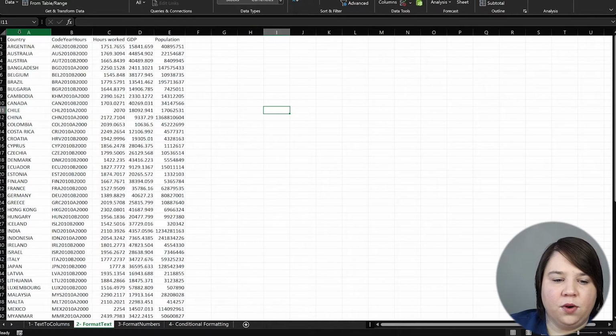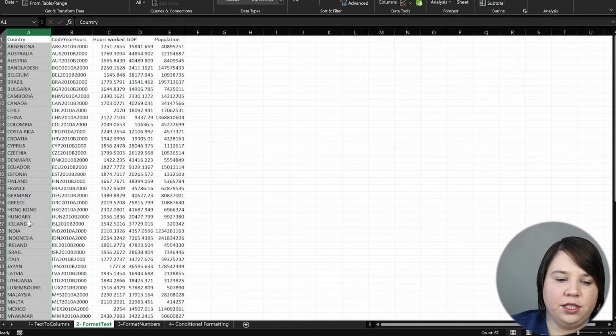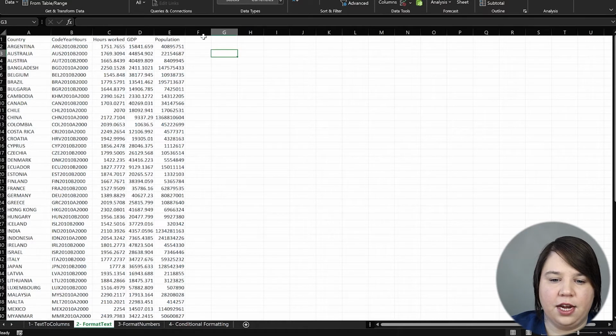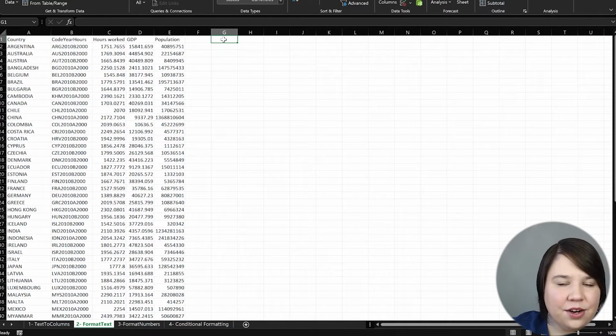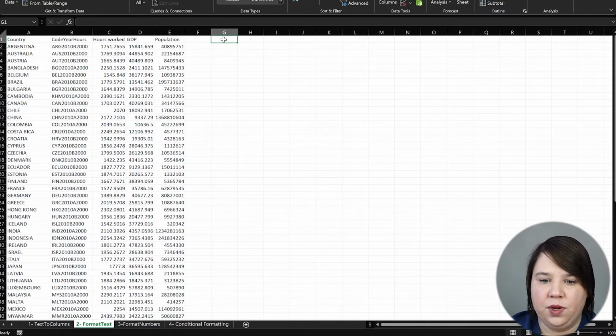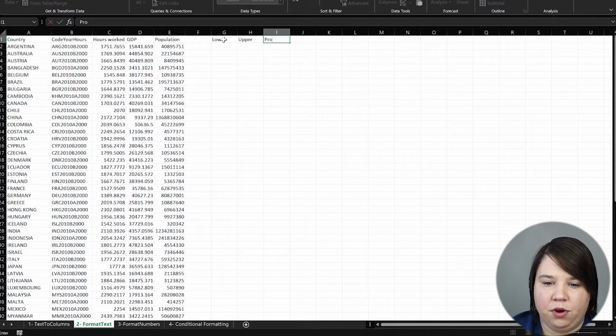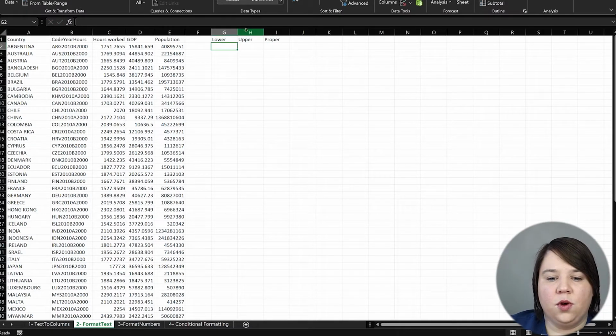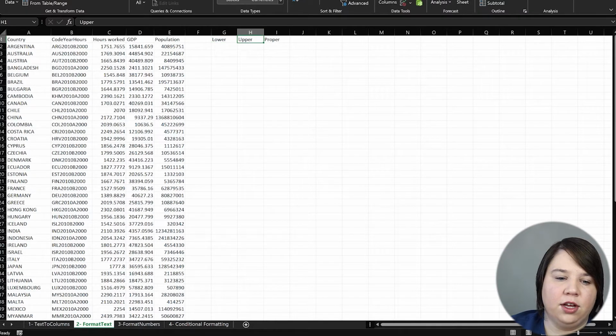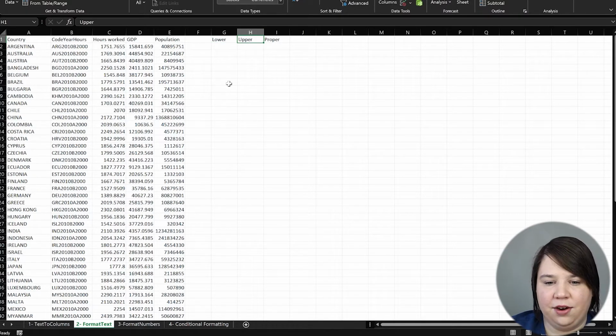So the first thing we're going to do is actually show you how to fix this capitalization over here. And you may not need to know this, but I want to show you it just in case you will. I'm going to show you how to do it as a lowercase, as an uppercase, and then as a proper case. So this is going to be with them all lowercase. Again, this is going to look exactly like this, but I'm going to show you how to do it from the lowercase so that you can see how to do this quickly. And this is going to turn all of these into proper case.